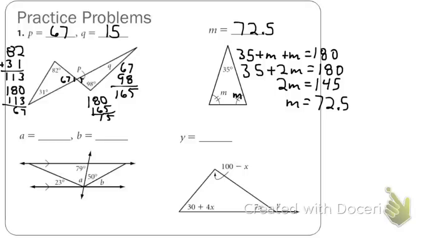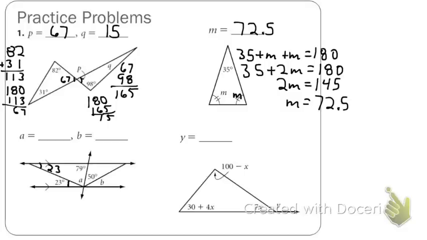Now in the bottom left, we have to take a little bit different approach to this one, because yes, we have two triangles. I have one on the top left with the A and the 79 degrees, and I have the one on the top right with the 50 degrees, but we have to do some extra work before we get there. Now, we have parallel lines here, so that means these are alternate interior angles, so I actually know that I have 23 degrees right here. Let's make that a little clearer, 23 degrees.